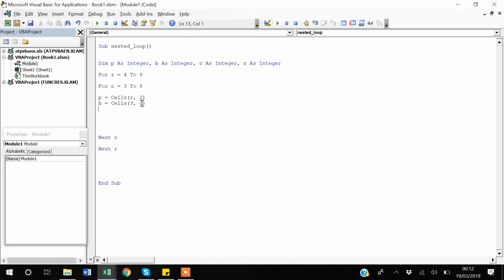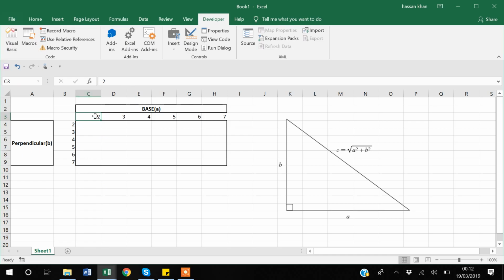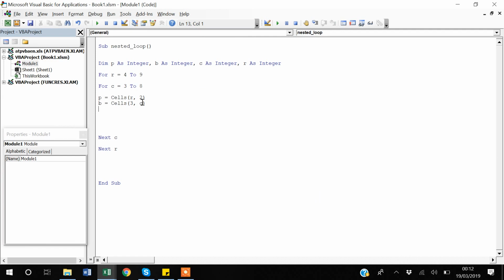So cells 3, 3, the third column, third row, will be this, and it will assign those cell values to P and B. And once this loop keeps on running, these values will keep on changing accordingly.